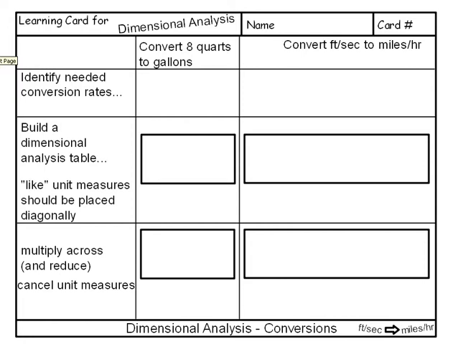All right, so let's take a look at a little bit of structure here. We're going to focus right now just on this: convert 8 quarts to gallons. Now, most of you know that there's 4 quarts in a gallon. So 4 quarts in 1 gallon. So that's pretty easy to say, okay, well, that's going to be 2 gallons. But let's just take a look at a structured approach to how to do this.